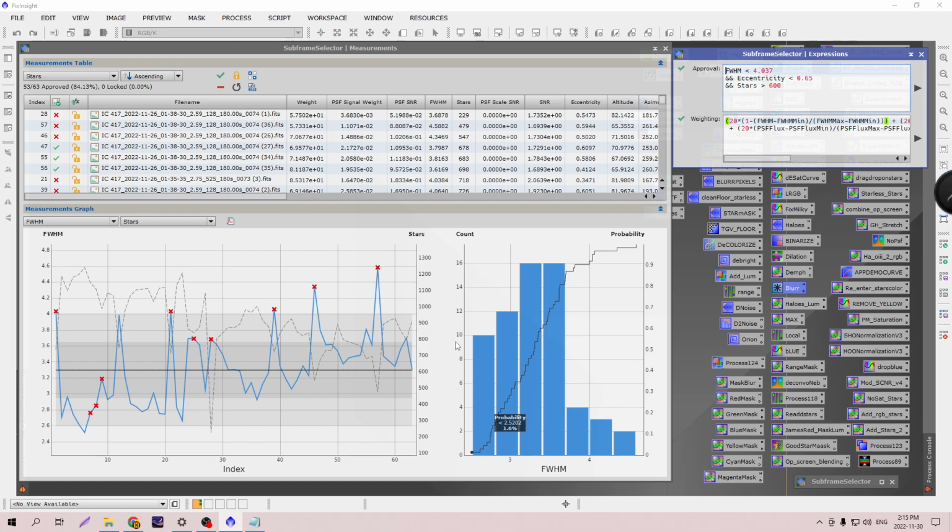Basically what it's saying here in the full width half maximum is that there are 2 frames that will be between 4.2 and 4.5, which is a good thing. And those 2 are probably right here, this one and this one. But the probability of 3.4 to 3.7, which is fairly high, or in this case good, is 16 frames out of these 63.